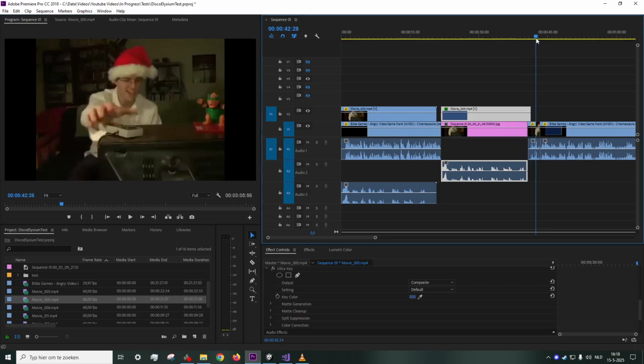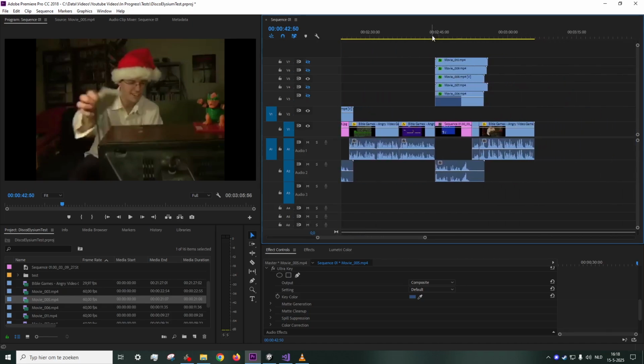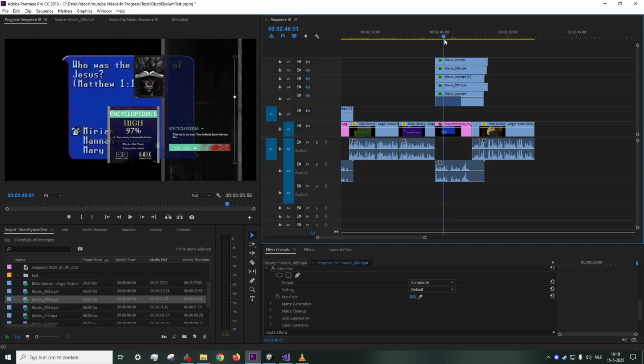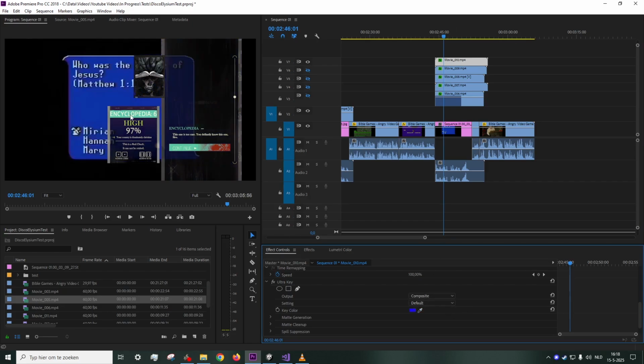So that's really cool. Now, this isn't without its issues, though, because again, you're keying out a color. Over here, I've got a bunch of tests, so let's start with the buff test. Look at this one. In this one, the color is dark blue. That's the color that's being keyed out. If I key out dark blue, you notice how this is now green. That's not supposed to be like that, and this is devoid of color. What's going on is Ultra Key just sucks out the color blue completely. So now this becomes greenish because there's less blue in it, and this looks kind of wrong.